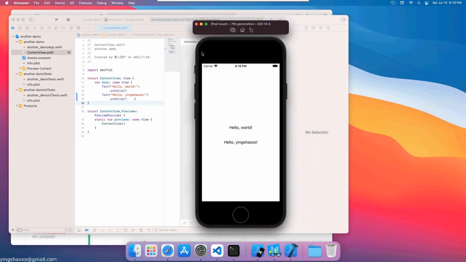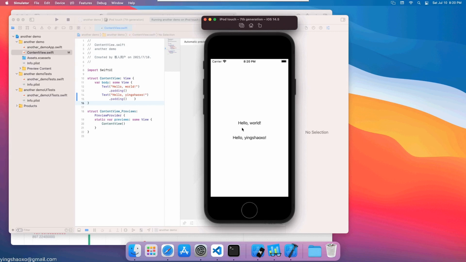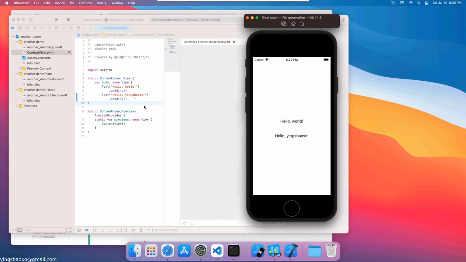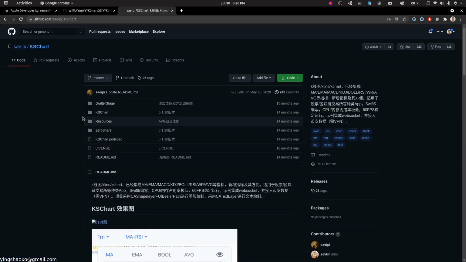Okay, as you can see, they are corresponding. They are bound together, the code to the screen. From the code, we got the hello world and hello in Xcode, and on the screen, we also got the hello world and hello in Xcode. So the code that I wrote just worked without any problem. That's awesome. To be honest, this is quite simple for writing the components with the Swift programming language.